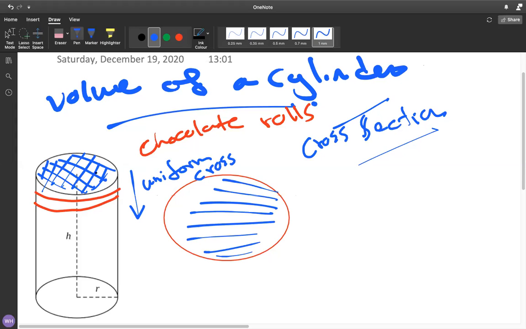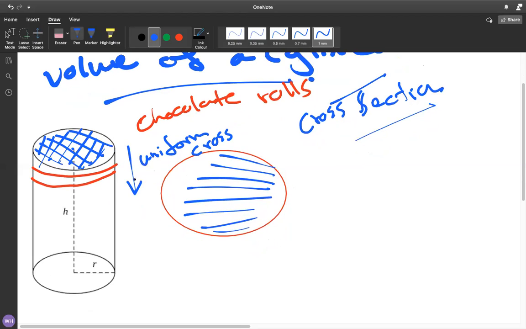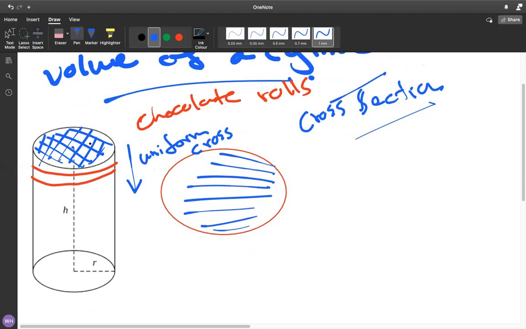This cross section that I have colored in blue, that shape is there throughout the whole height. From the starting point at the top to the bottom, you have the same figure. That means the same cross section, which we call a uniform cross section. So if there is the same cross section, we can find the volume by multiplying the cross-sectional area by the height, or the length along which the cross section is expanded. This is the concept we use when finding the volume of a cylinder.